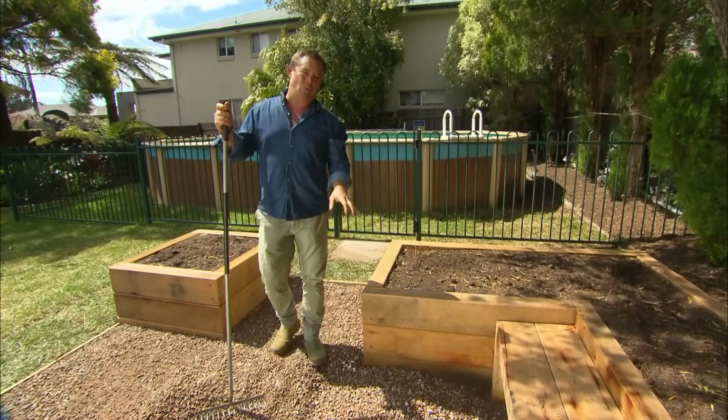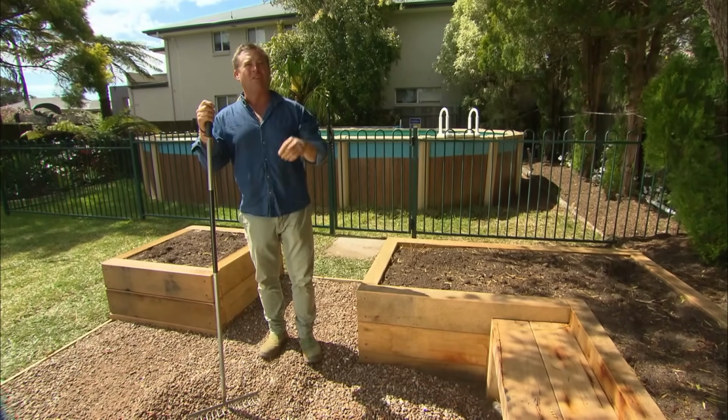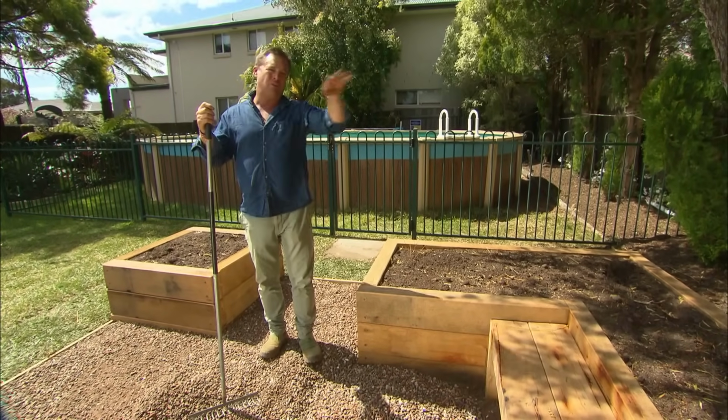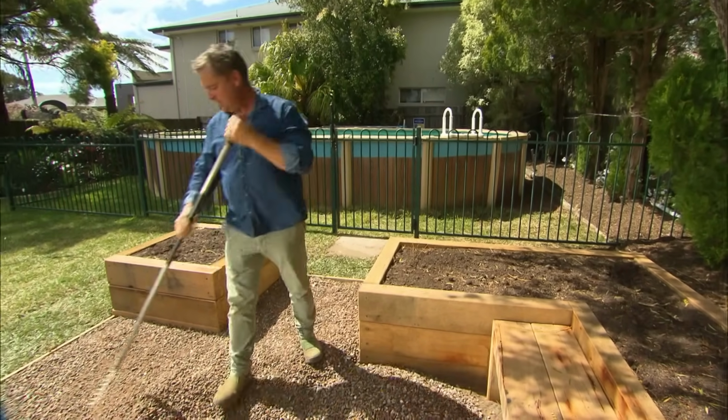And don't worry about weed mat. If you put it down thick enough, and I'm putting it down about 100 mil, the only weeds that are going to grow are ones that fall from the sky, when birds fly over your property or they blow in. Weed mat just doesn't work.